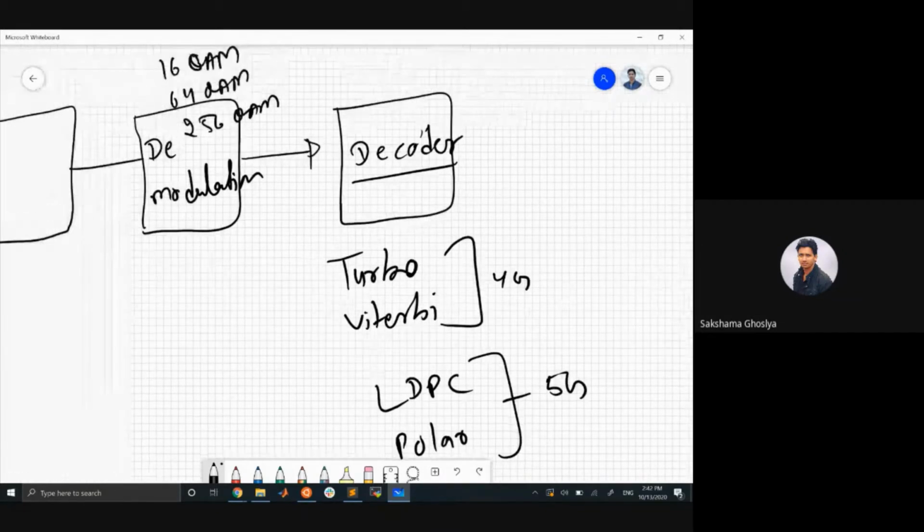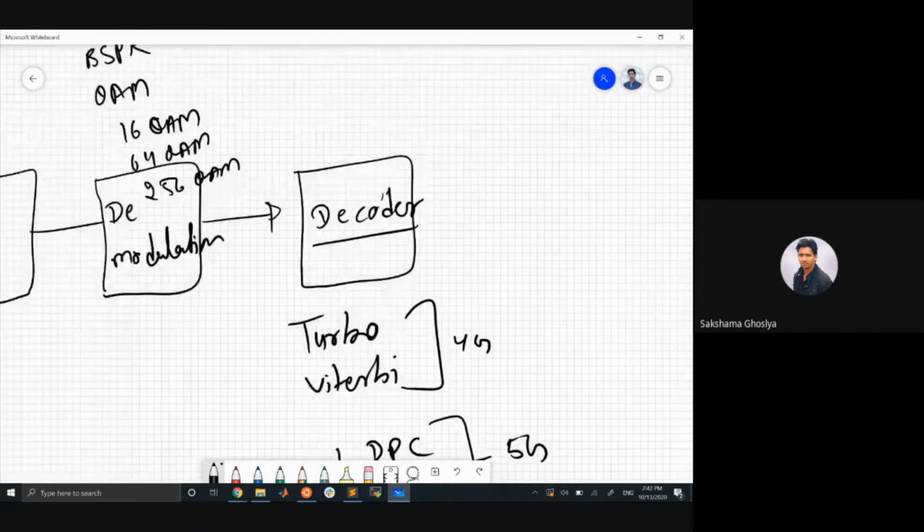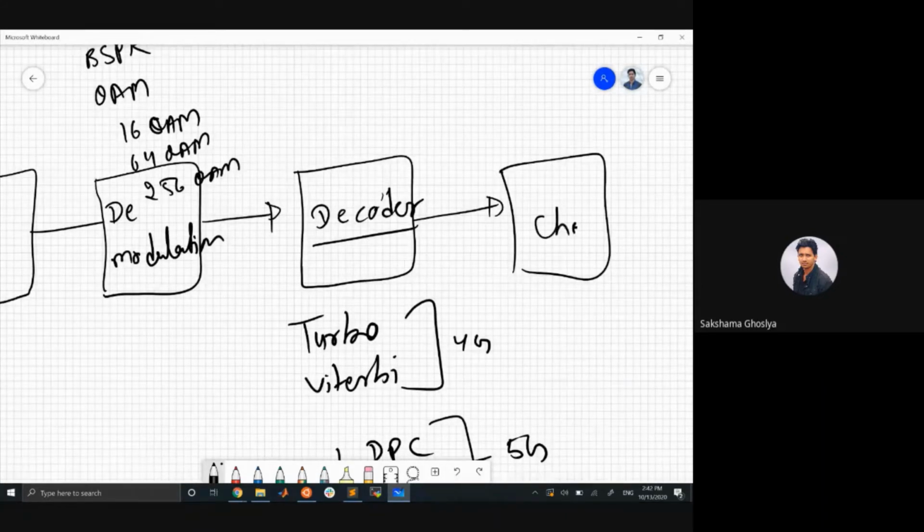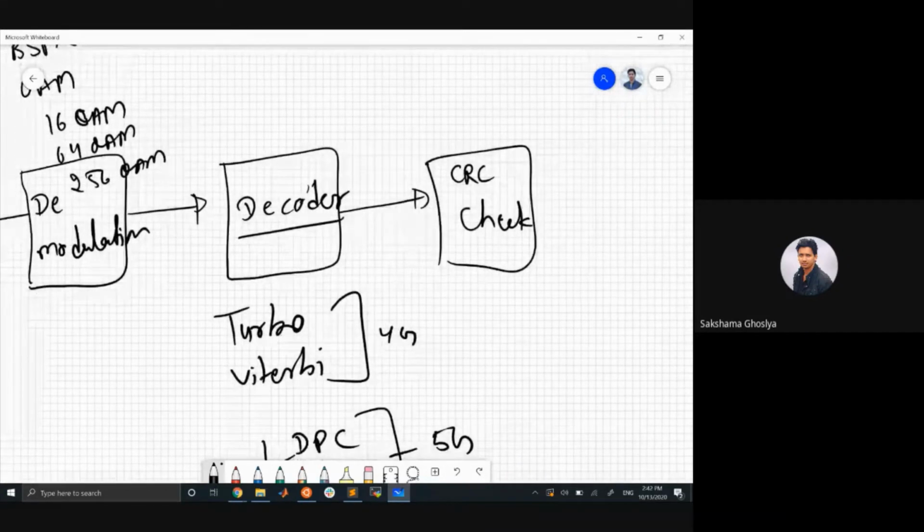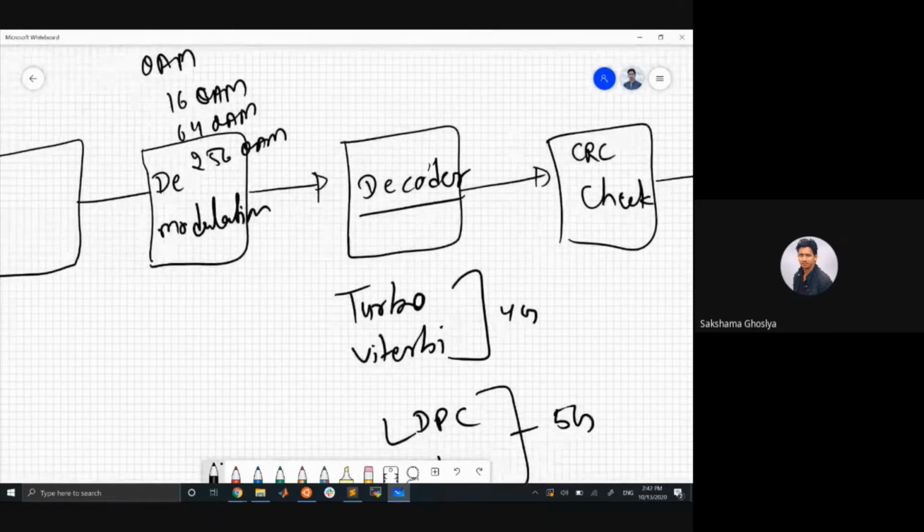These are very heavy, very intense modules. Then you do a check, which is the CRC, if you know it. It basically checks whether the information we have received is correct or not. If it is not correct, you just discard it. Otherwise you give it to the application, or wherever the information is going, basically to the internet in broadband.